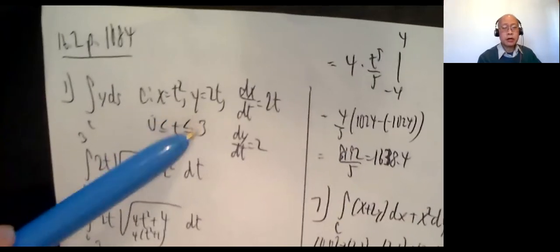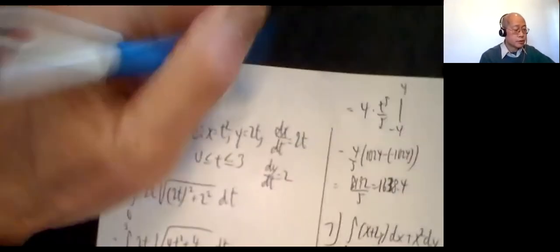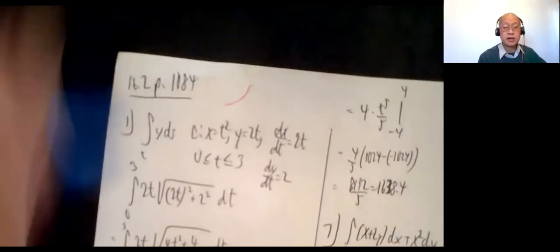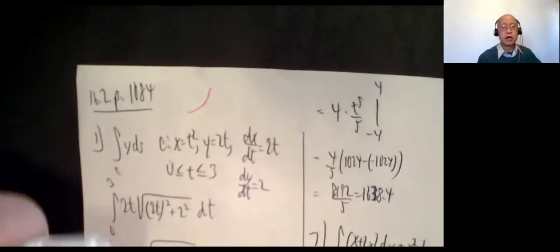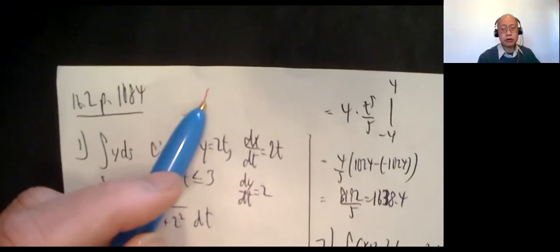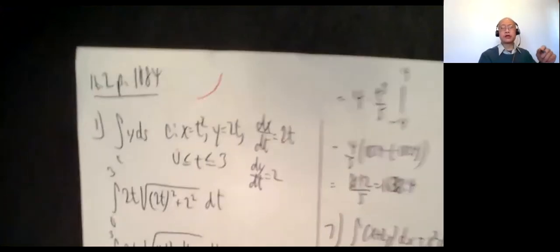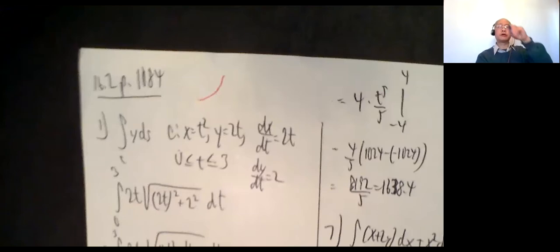So you're integrating along some curve. Let's pretend it looks like this. So it's different than in Calc 1 and Calc 2. When you're integrating from A to B, it was just along a straight line segment. But now we could integrate around a curve in 2D. And of course, I can't draw it, but you could be integrating along a space curve also.